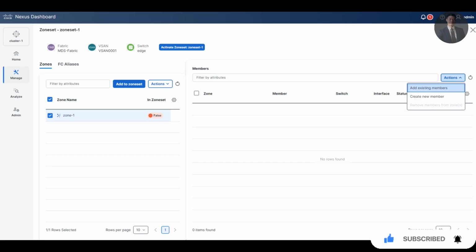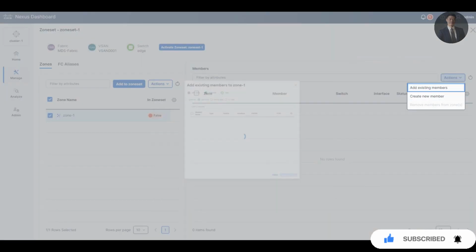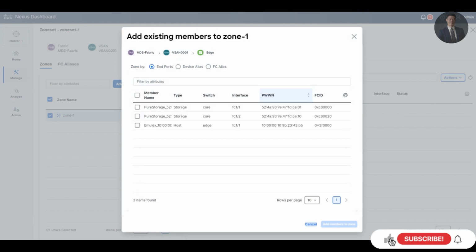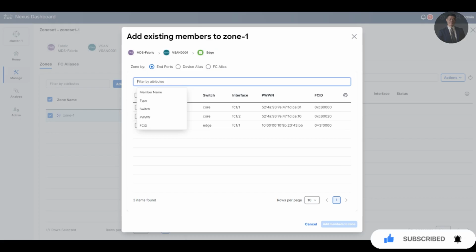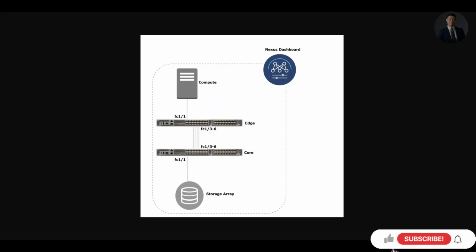We're going to find the Fibre Channel 1/1. So I'm targeting this one and this one. Add a member.